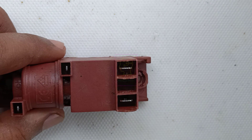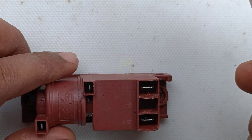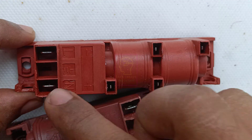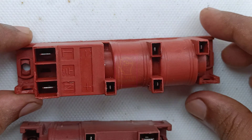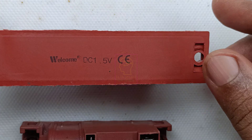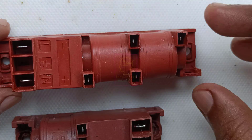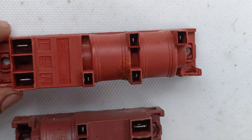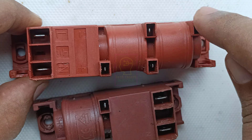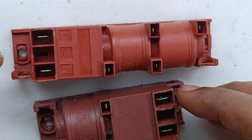I was about to buy a two-output module because my gas stove has two burners, but when I went to the shop they did not have it in stock. They only had four-output modules available. So I am planning to connect this four-output module to my gas stove with two outputs connected to the burners and leave the other two outputs without connection.